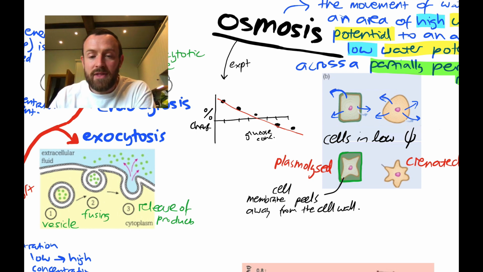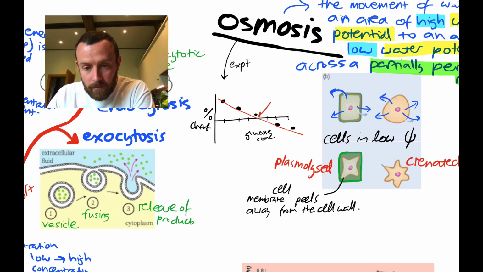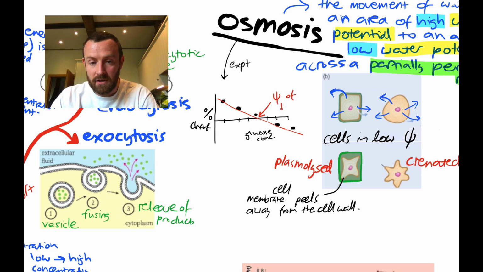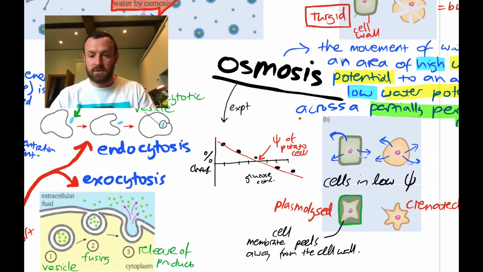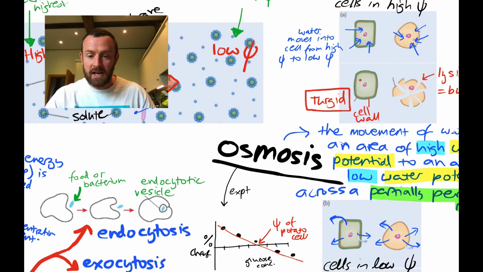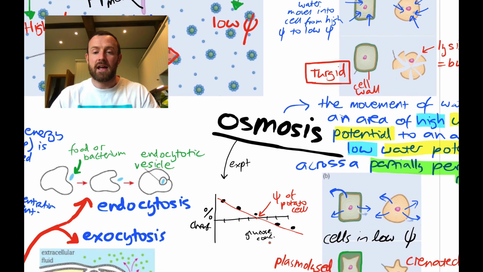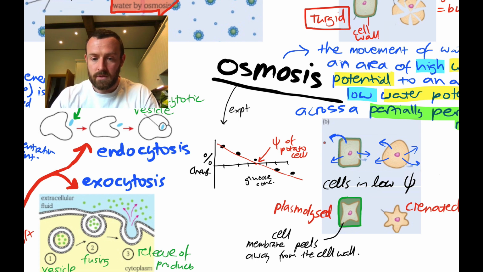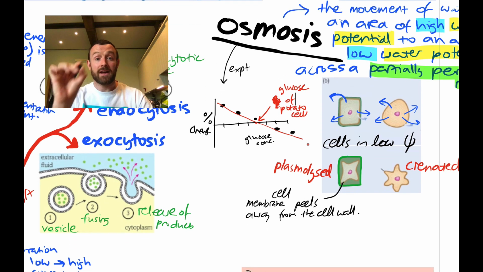Just about all right. And then it's this point here where it crosses that you can tell is the water potential of potato cells. Because those cells, if we look at these two diagrams, they haven't swelled, they haven't gained water, they haven't shrunk, they haven't lost water, they've just stayed the exact same, which means that whatever the glucose concentration outside the cell must be the same as the glucose concentration inside the cell. So actually, let's get rid of that. Glucose concentration of potato cells. Okay, that's one key experiment.